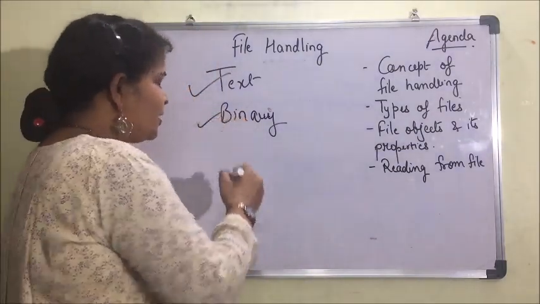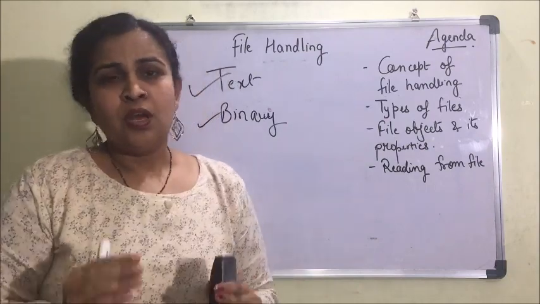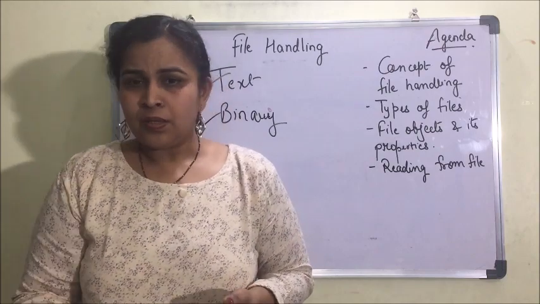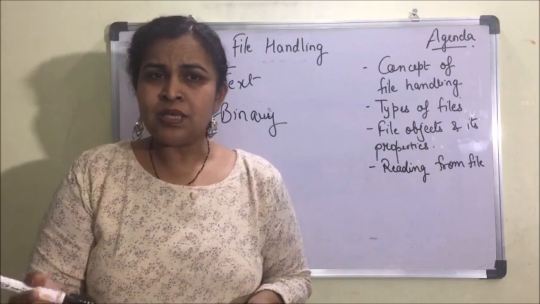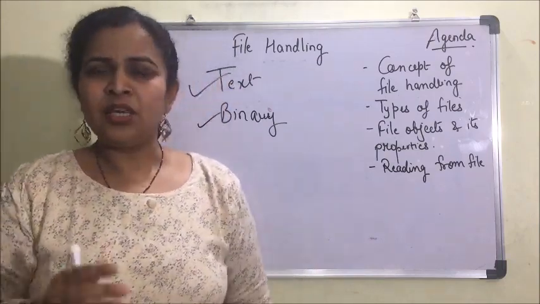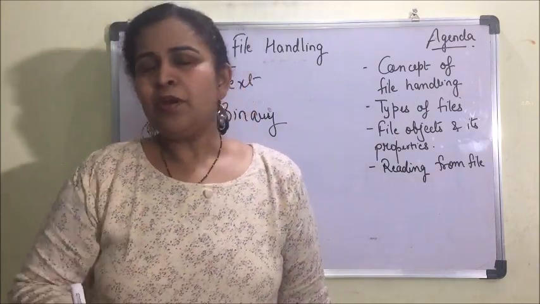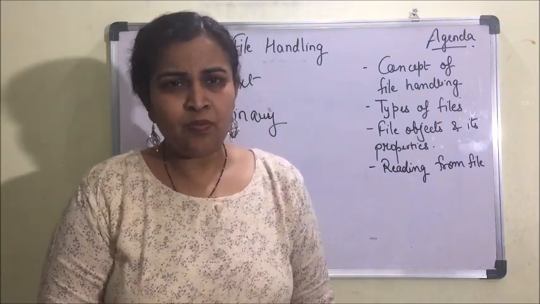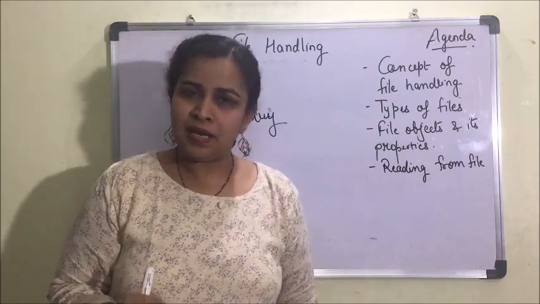Binary file, on the other hand, is a file which stores the data in the language which can be retrieved directly by the computer. It works at very high speed because it is not in human readable form. Basically, binary files are used to store videos, images, audios, or even objects. The concept of object I have explained in my previous video. If you want to dump those objects, we have to use binary file.